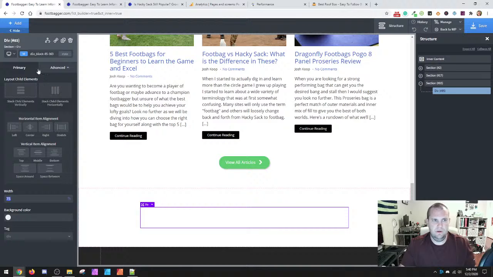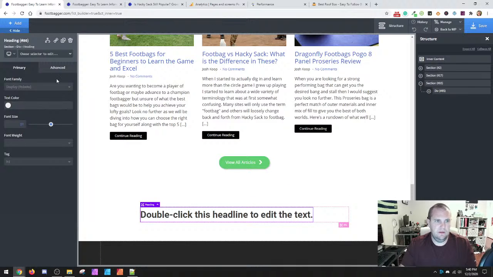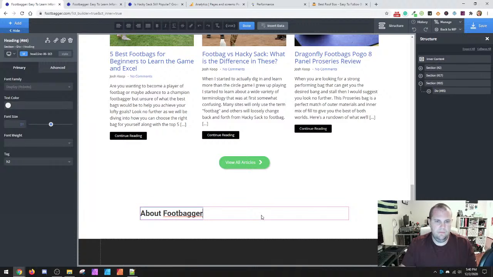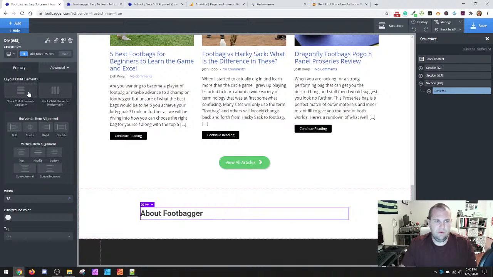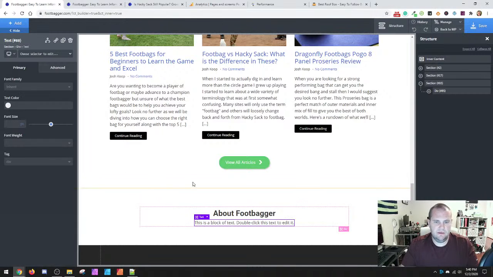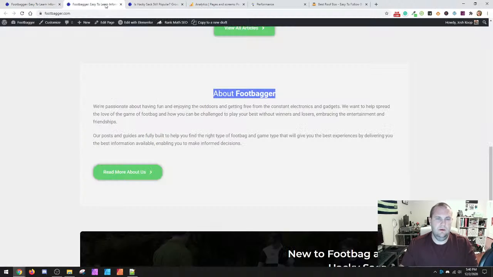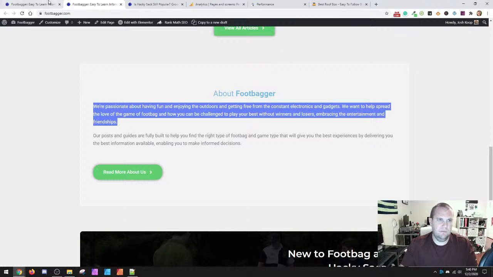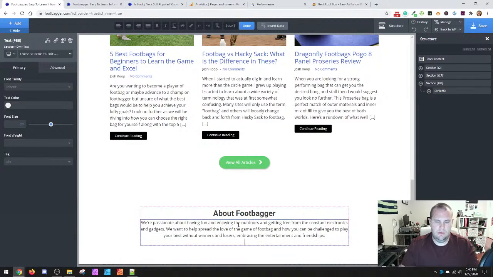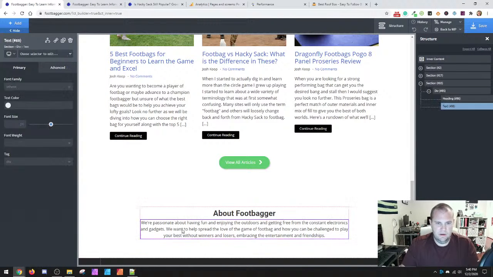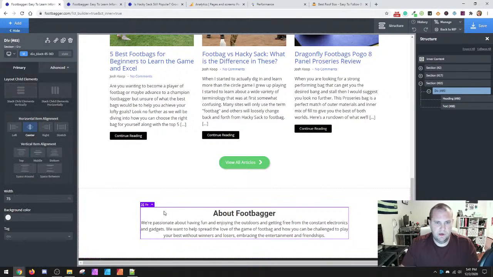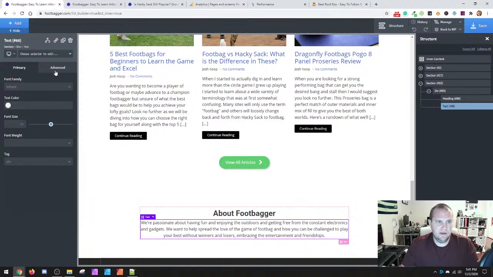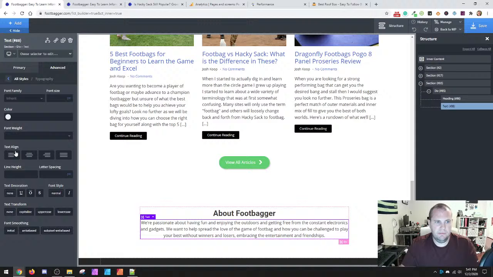So now we can add the heading H2 again. We are going to go ahead and align everything in the center. We are going to add text. And we're just going to copy these into place. You'll see it's all center aligned because the div is center aligned. So we're going to go into the text, go to advanced. We're going to go to typography, align it to the left instead.